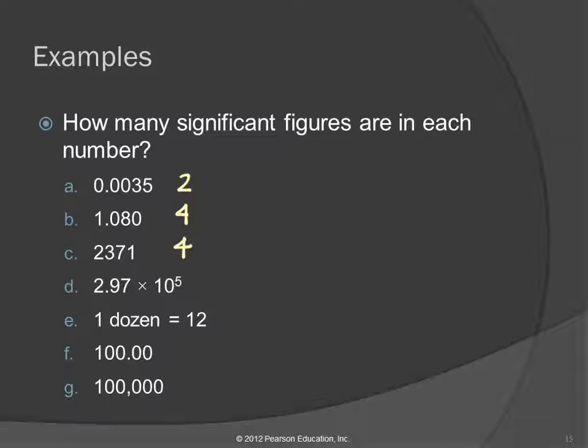2.97 times 10 to the 5th. 3. Didn't specifically mention this, but with scientific notation, we're only looking at the decimal part, because the 10 to the 5th is the placeholding zeros part. That's what moves the decimal place around. The nice thing about a number written in scientific notation, all of these digits are going to be significant, because there will never be any leading zeros, because the first digit has to be something other than 0. And if there are trailing zeros, there will be a decimal point. So in scientific notation, you count all of those guys.